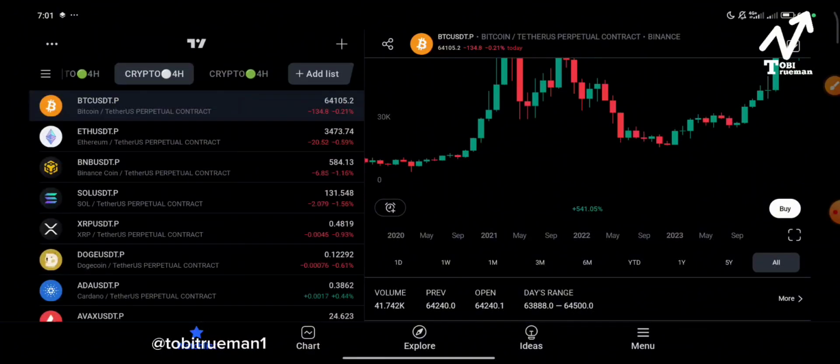There is no way that a week will pass by or 2 weeks will pass by that I will not receive a signal, 1 or 2 signals or 3 signals. In fact, sometimes 5 signals. Then you have some winnings, you have some losses. But if you stick to the risk management that we are going to go through in the next topic right now, you will see that you'll be profitable.